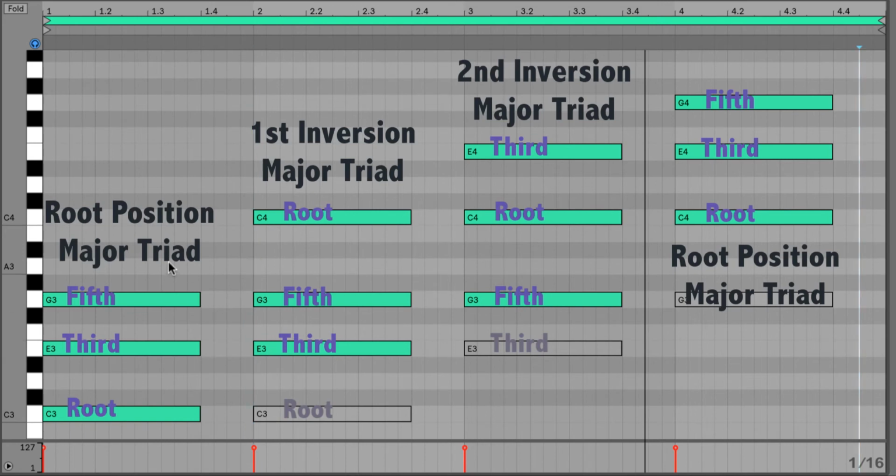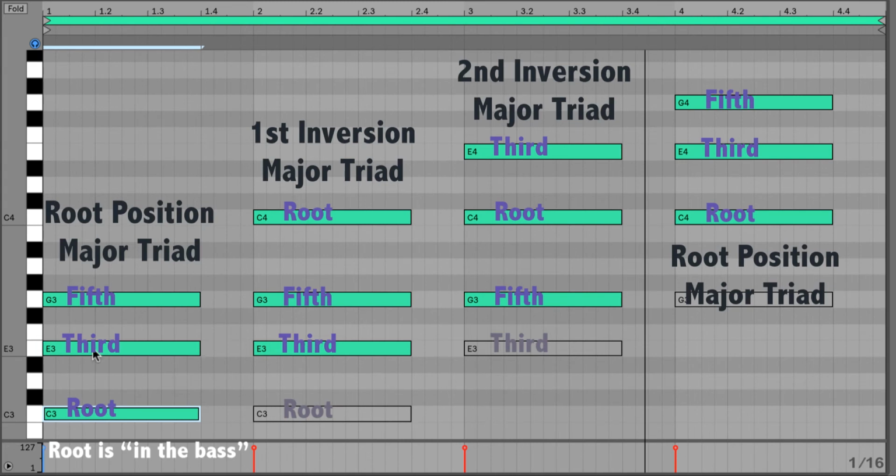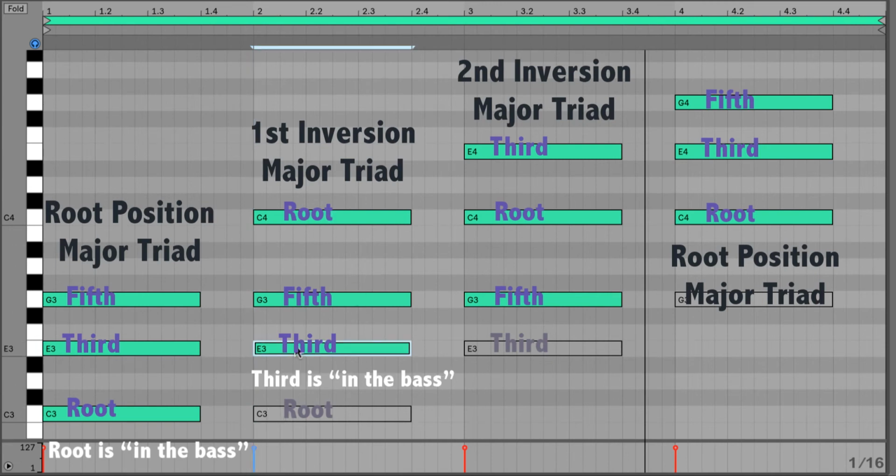So to review, here's our root position triad, where we've got root, third, and fifth. If we go into first inversion, we take that root and move it up an octave. And so that leaves us with our third in the bass. If we do that again, invert it again, where we take the bottom note, which at this point is the third, and move it up an octave, we now have second inversion.